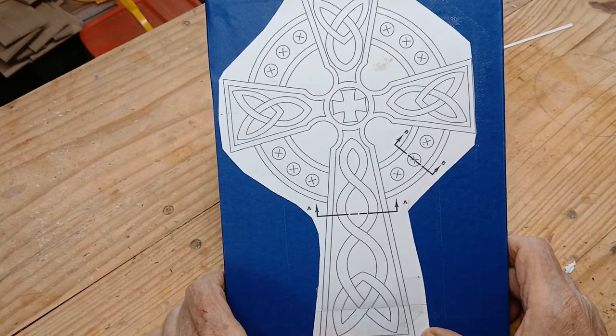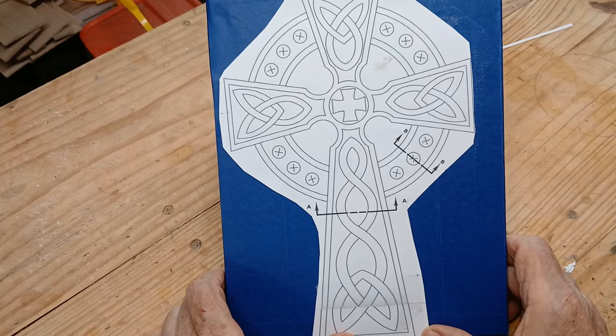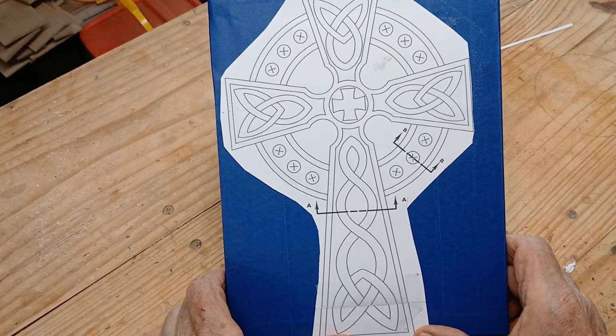This is going to be this cross. I've done a lot of crosses. I like doing crosses. I don't get a lot of viewers on crosses. They're not real popular. That's all right. I'm going to do this one anyway because I really like it.